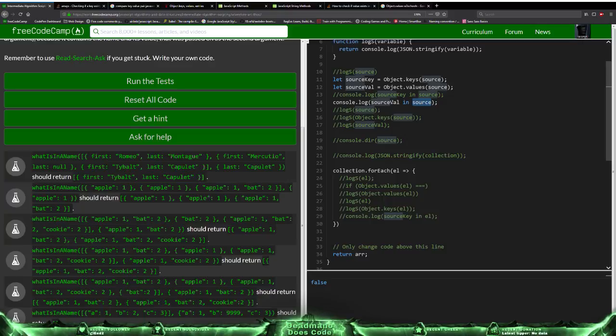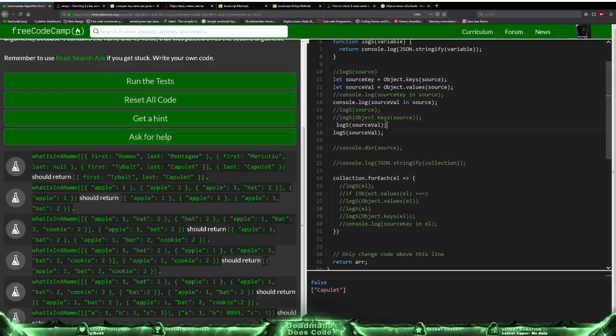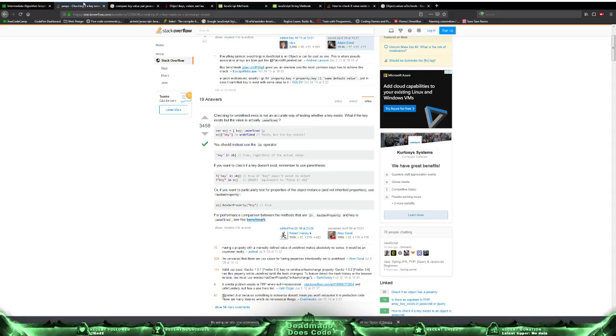It's still false. And source value is capillae. And source key is last. So it finds last.